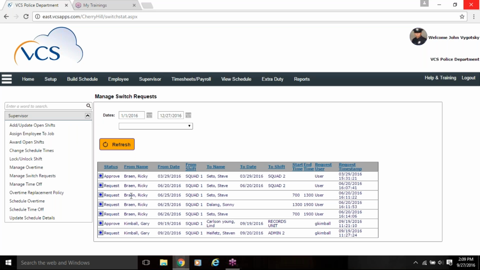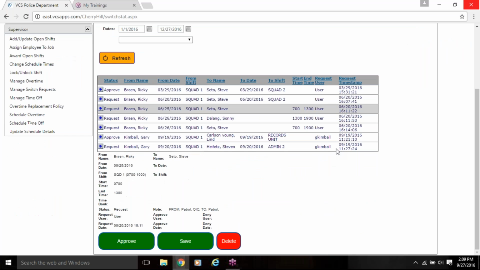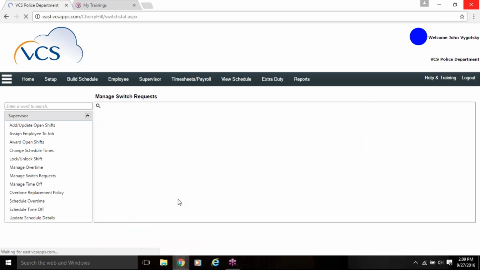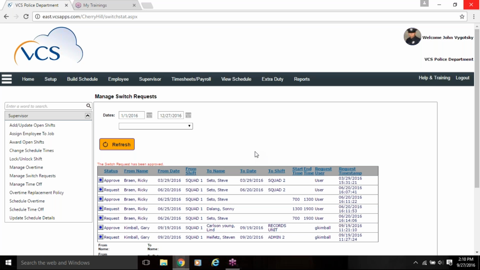If I highlight that one, I have the information on the bottom, who's switching with who, and I can approve or even delete that switch request. Okay, so supervisors are able to go in and approve those switch requests.